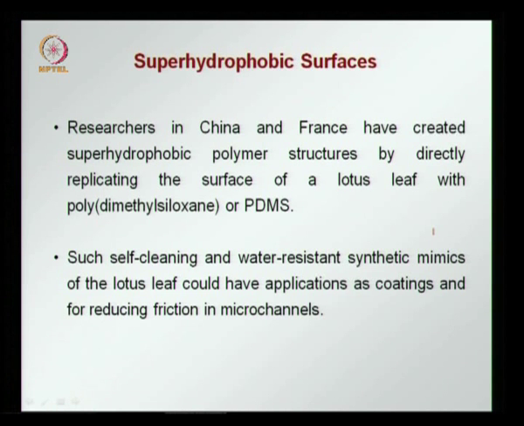Now some researchers have tried to mimic this superhydrophobic surface that we see in nature in lotus leaves and so on by using polymers. Researchers in China and France have replicated the surface of a lotus leaf with a polymer called polydimethylsiloxane or PDMS and created a synthetic mimic that can self clean and be water resistant, that is there is no wetting of the surface and the water rolls off taking away dirt and dust. And this could have applications in coatings and where we want to reduce friction in micro surfaces.